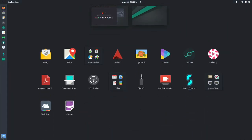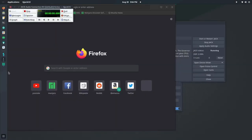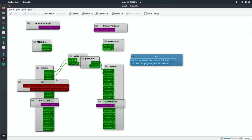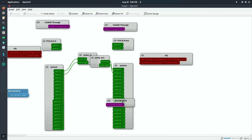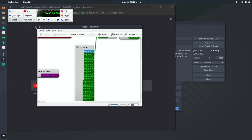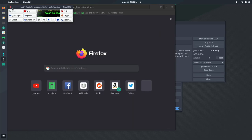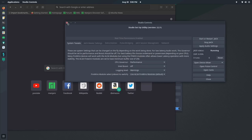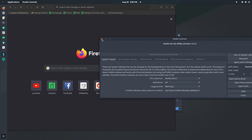If we look at QjackCtl, look at the graph, it already has everything configured for us the way it needs to be. Okay. Pulse is going into the system, out to the system. Everything is exactly as it should be. So you can go in here and configure capture to playback or whatever you need for Ardour. Perfectly fine. Studio Controls has already set it up. But PulseAudio still works. As you can see, JACK is running here. No big deal. Once you've set up Studio Controls, you can close it.